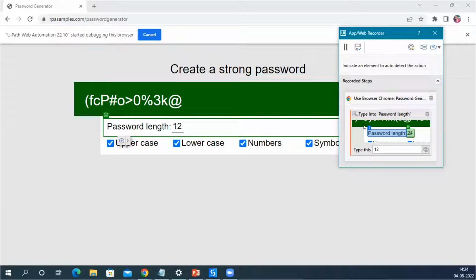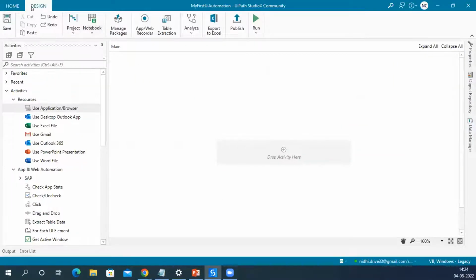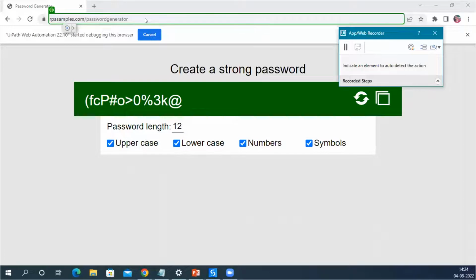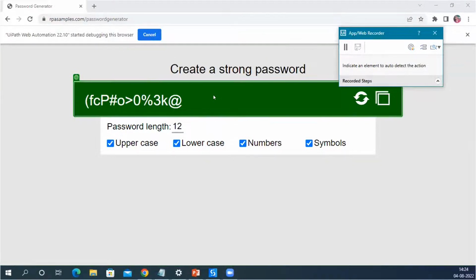Okay, someone has asked me to show it again. Let me quickly go. Okay, so in the designer panel, you have this app and web recorder. Do a left mouse click. Once you do it, you will come up with this app and web recorder pop-up. Now, the first thing that we want to do is type a value in this particular text field.